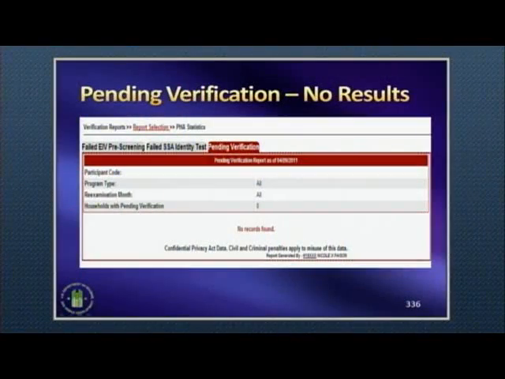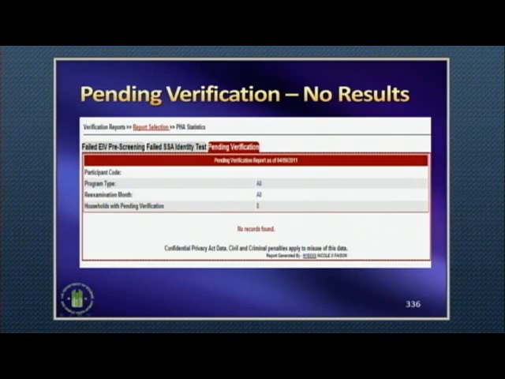Either you update the 5.8 and we then copy that updated information. In instances where you wouldn't submit an updated 5.8, let's say that SSA had an issue on their end, once SSA corrects their issue, and then we match with SSA again, that updated information will come into HUD and the family will fall off of the report, provided that the information now matches the SSA database, which has been corrected.